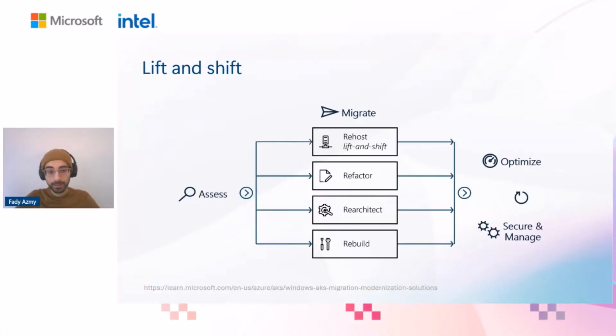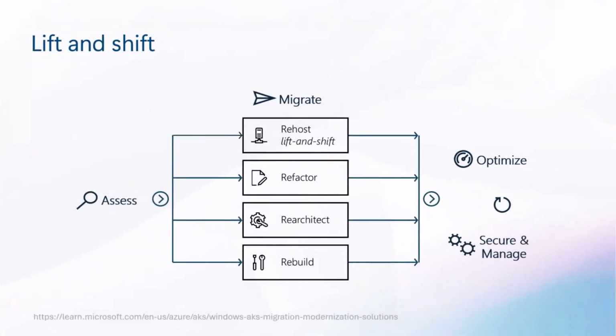So we talk about lift and shift, but you might be familiar as well with other modernization terms like refactor, re-architect, and rebuild. Refactor essentially means you're migrating an app from running on a VM to a container. Some motivations behind that are immediate benefits from app efficiency, like we talked about, from containers, but also bringing your applications all together under one control plane.